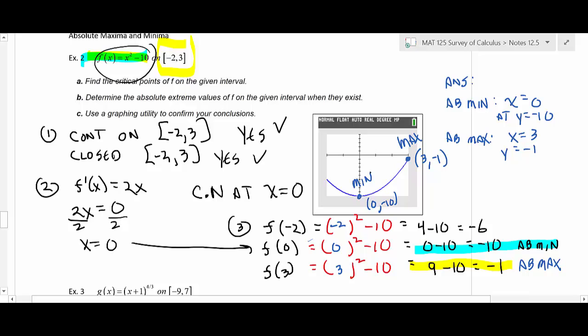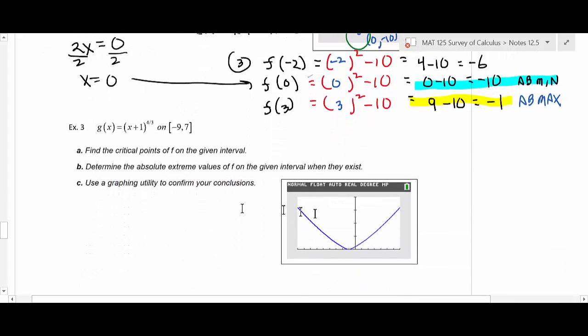It's very easy to do with technology, but you're in a calculus class, so you're trying to learn the concepts behind this. Does that make sense? Notice that on this graph, you had a closed continuous function. If your endpoints are closed and you're continuous, you're guaranteed to have an absolute max and min. And if they occur, they're going to occur either at the endpoints or the critical point. The critical point is where the tangent line is horizontal. That's it. Does that make sense? Makes sense to me. Okay, all right.